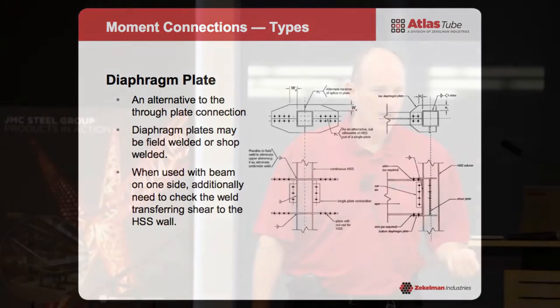End plates — I haven't seen these used a lot, but they're still an option where you can have either a plate welded to the face of the column and bolt to it, or you can do angles welded to the sides of each HSS and then bolt to that. It is wider than the column, so it's going to interfere with finishes and drive your architect nuts, but it is an option. It's a good field-bolt type connection.